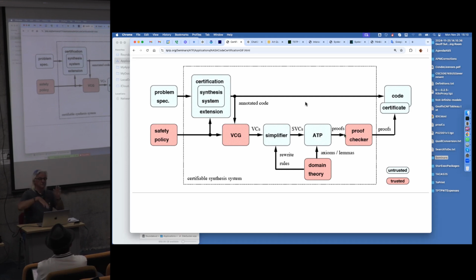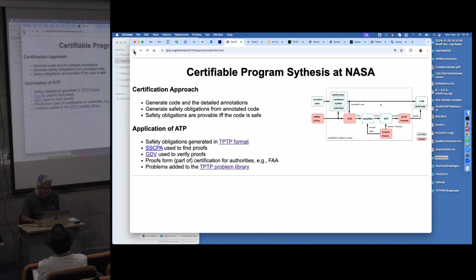Those little proofs I showed you, the pretty tree and all that? We'd check the proofs, and that would come out as a certificate. And here's the funny story, is that the FAA wanted all of this printed. Okay, they didn't want it electronic, no PDF, no nothing. They wanted it printed on paper. And so the FAA would come with a truck, and we had boxes and boxes of paper with all the proofs, and we'd give them to the FAA. And I don't believe they could ever read it, but they had their proofs printed. They were strange people, the FAA. So that was something we used.